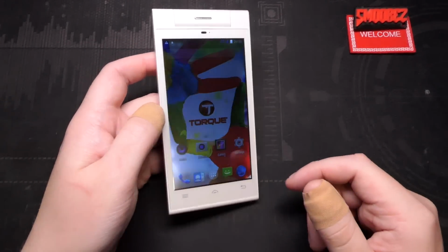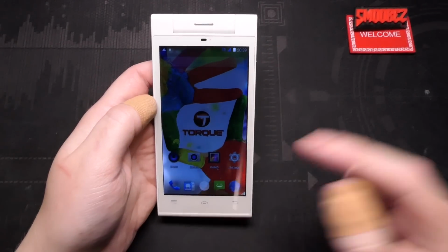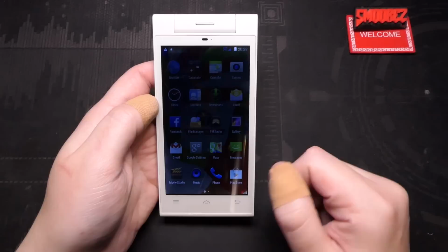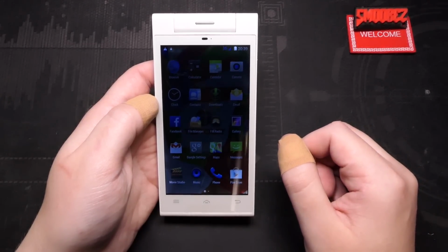You got the wallpaper there, which has got the two hands, you know, pretty cool. Torque branding there. Got 3G, which is good. And the default apps on this is pretty much stock. There's no bloatware or anything. It's just Android 4.4 thrown onto this.